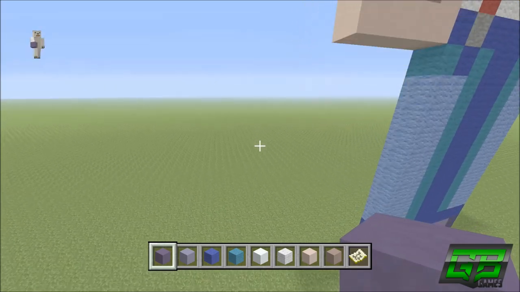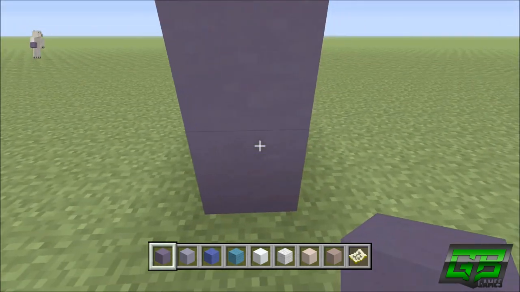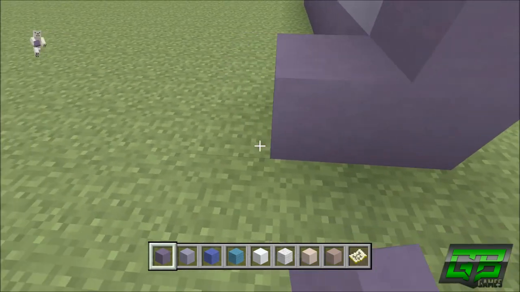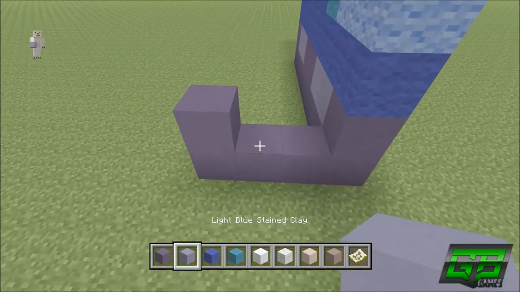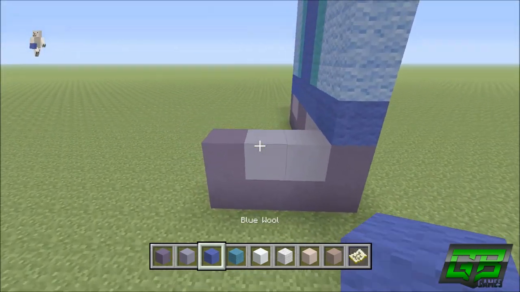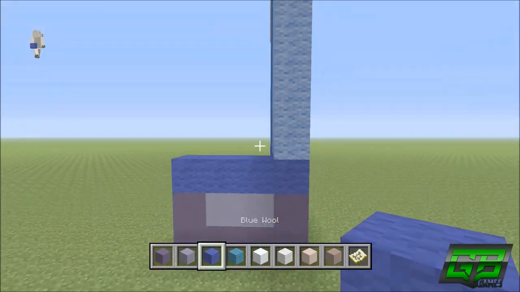So we're going to come to the sides here. On the left side we're going to start with the blue stained clay here. We're going to extend it backwards 3 and then up 1 on the far end. In this 2-block gap here, we place 2 light blue stained clay and on top of that, 3 blue wool.